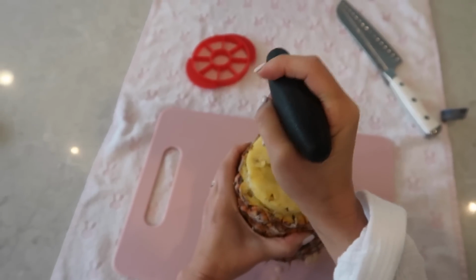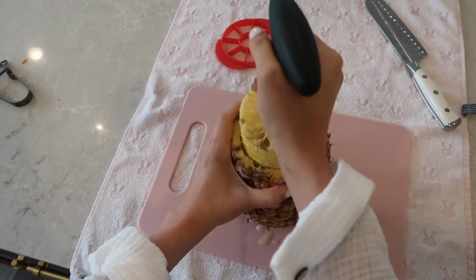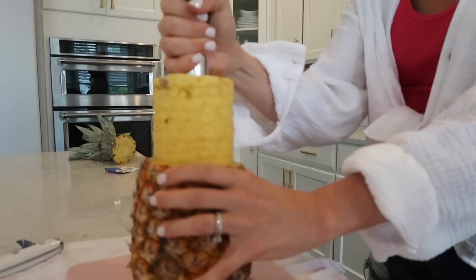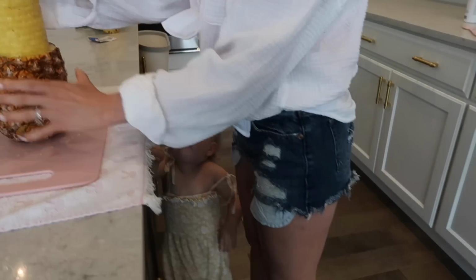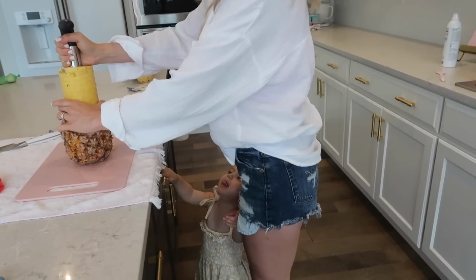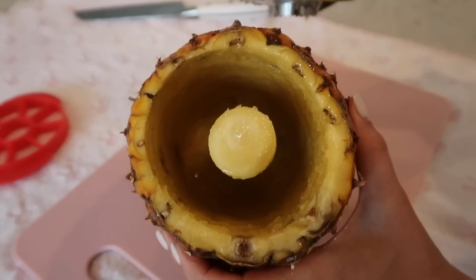Sorry for the shaky footage here, but I do have my little munchkin pulling on me as I was trying to do this. And all I could think about, because this pineapple was so juicy, which I think somebody told me the tip for this one was to try to pull a leaf out the top, and if it comes out, then it's ready. Maybe I'm making that up. I don't know. You guys tell me below if you know how to pick your pineapple. Everly loves pineapple. You can see she's like, Mom, give me that. But all I could think about when I was making this was all the extra juice inside and thinking how good would a pina colada be in here? Yes.